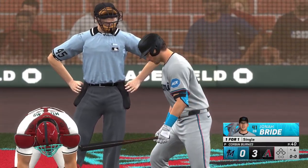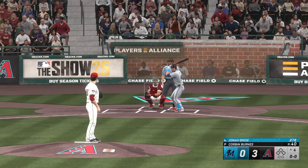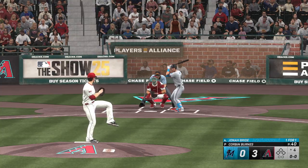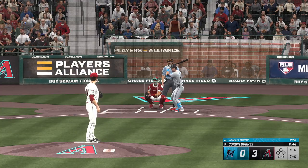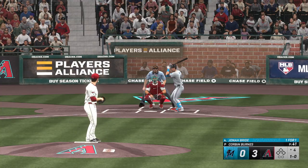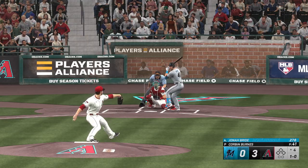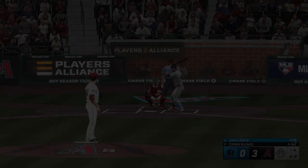Back here in the desert, all set for the start of the inning. Here's the second baseman, Jonah Bride. Well, after putting up a nice inning on offense, got some runs across, this is where you look for the starter to go out there, have a shutdown inning. Don't give that other team any hope. You just hope that he can get through this inning, get the bats back up there while they're hot.